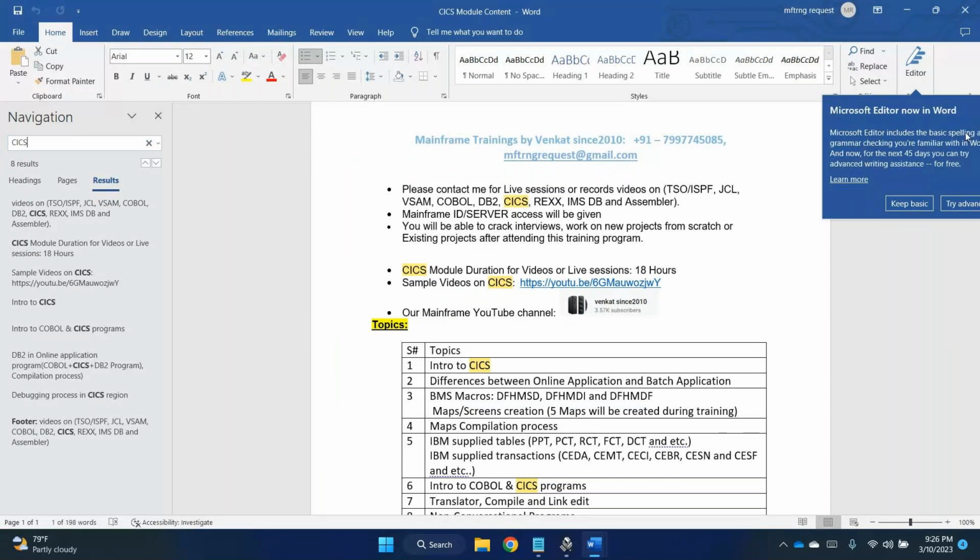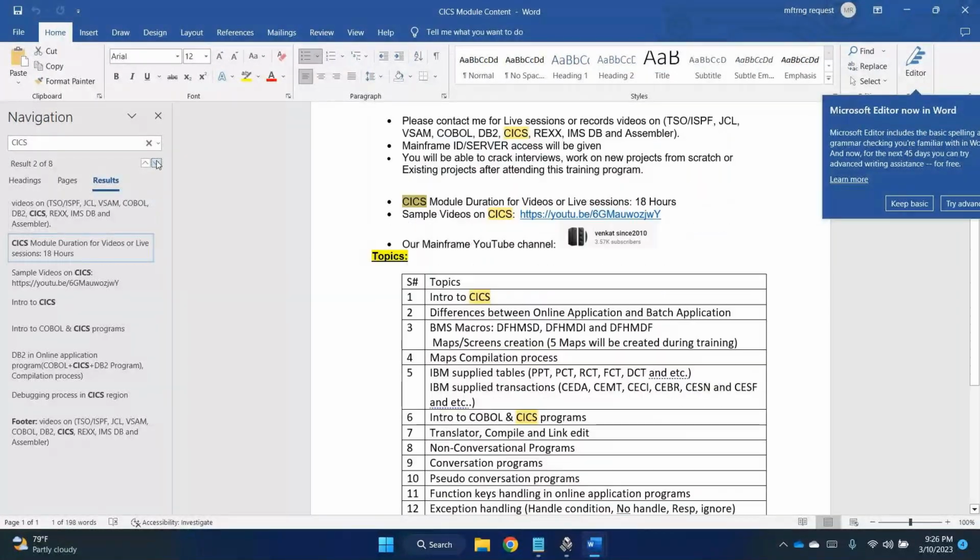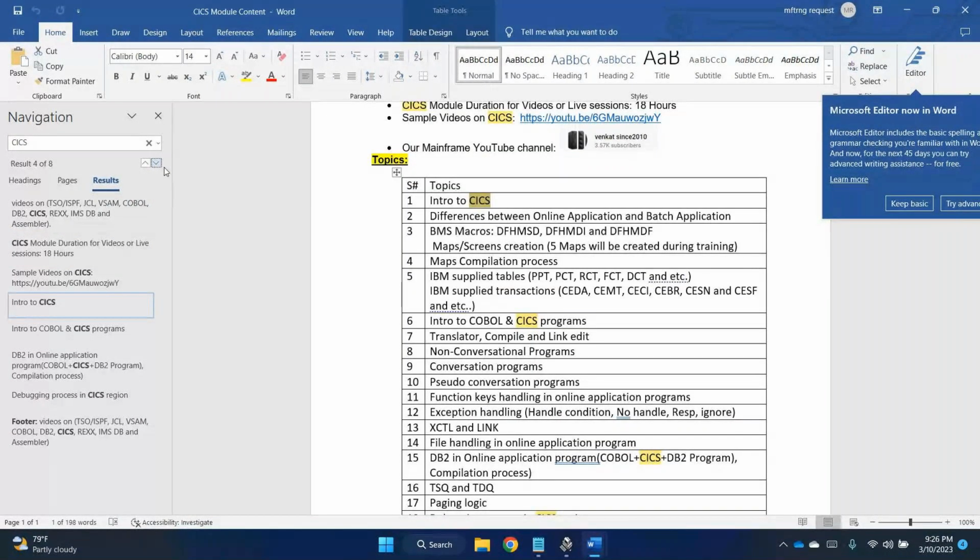If I use the up and down arrow, the control is moving from this particular CICS. Now it is dark highlighted. So just using the arrow, I am moving from one word to another word.